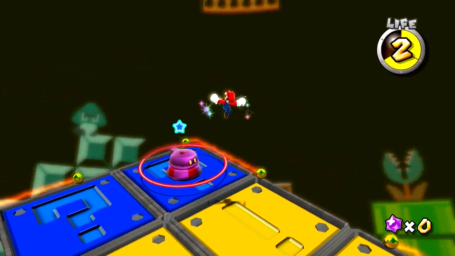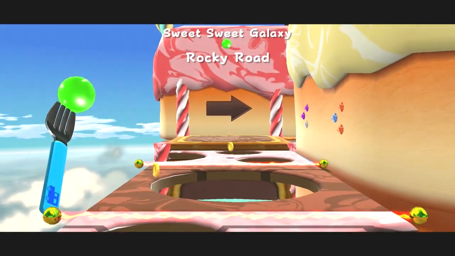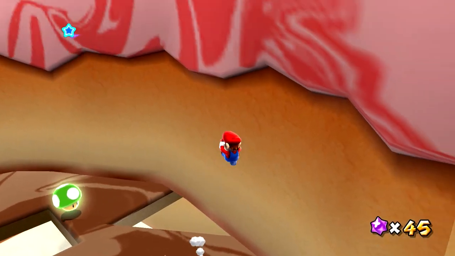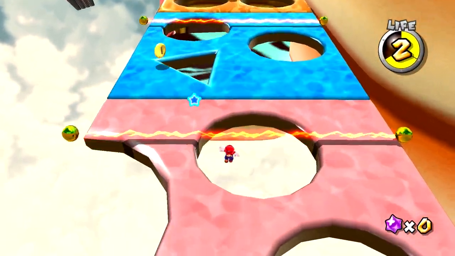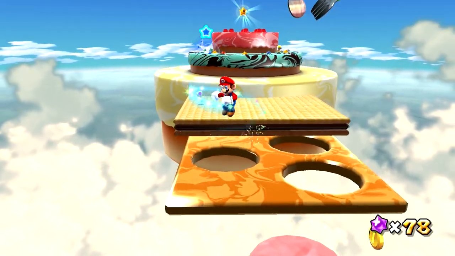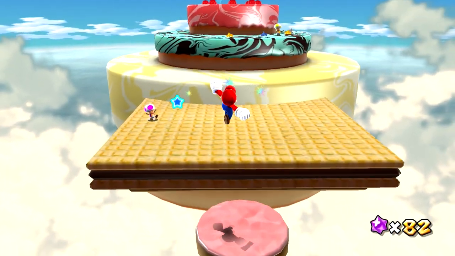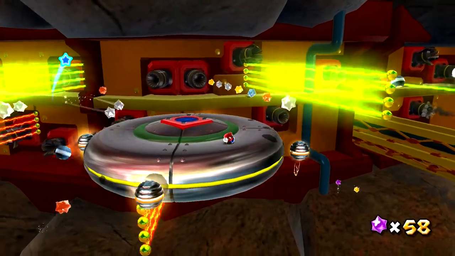Flip Switch Galaxy is no problem. Sweet Sweet Galaxy features, well, all this. Not easy, but with enough precision we can backflip our way to victory here. That lands us at 12 stars, just enough to unlock Battle Rock Galaxy.